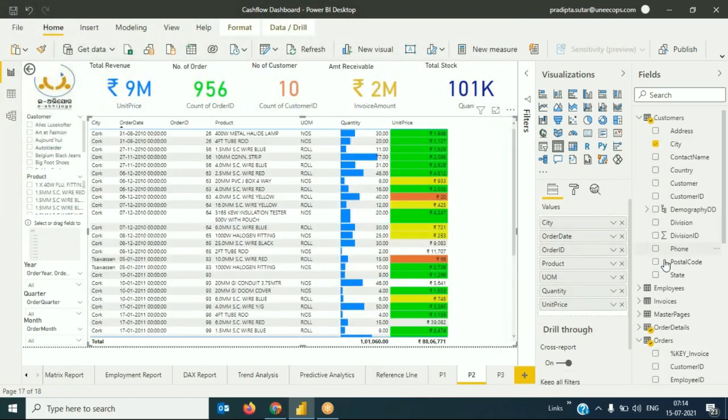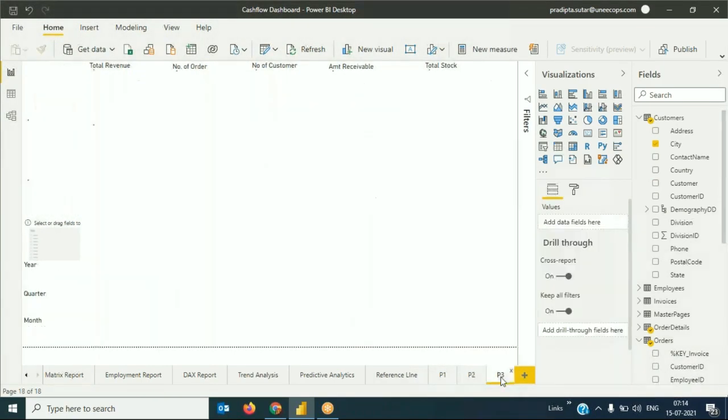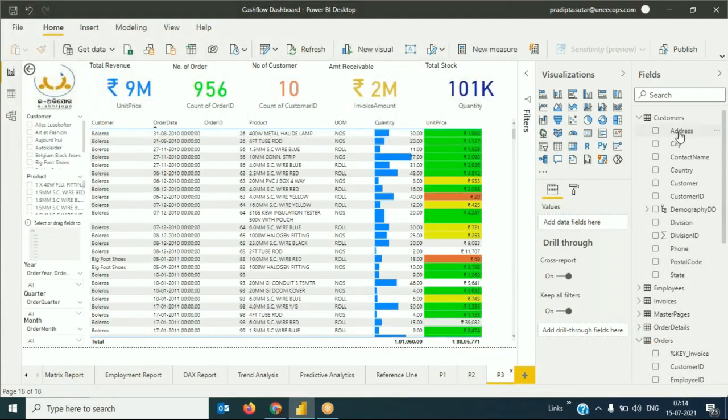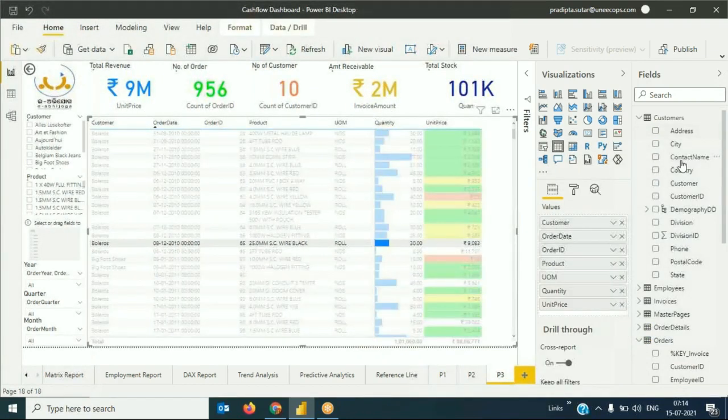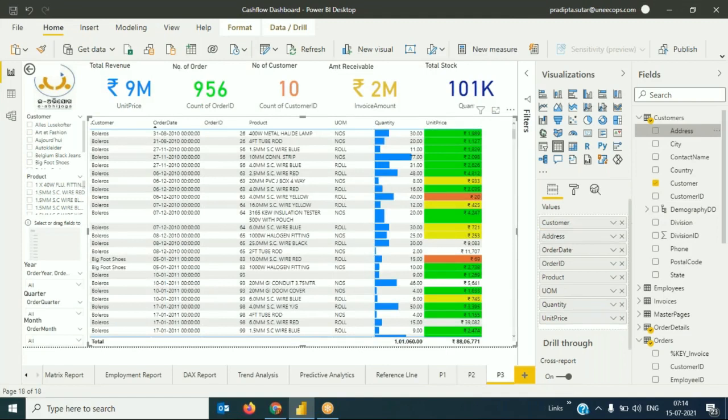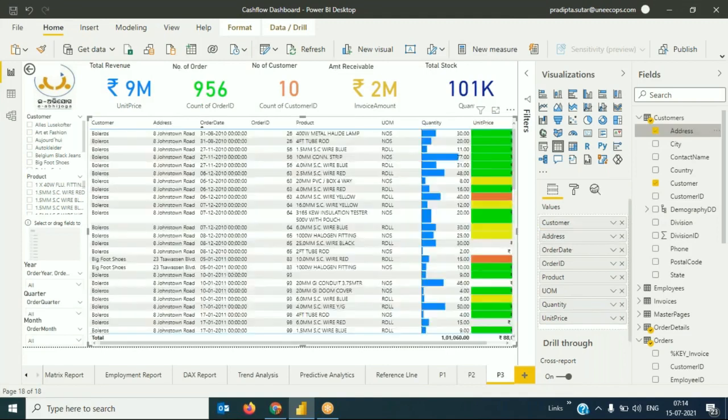Here only city, order date, order ID, product, and all these things will be there. Then at the next level, I should be having customer, then customer address, and the other details.